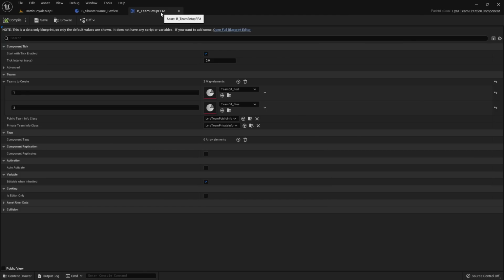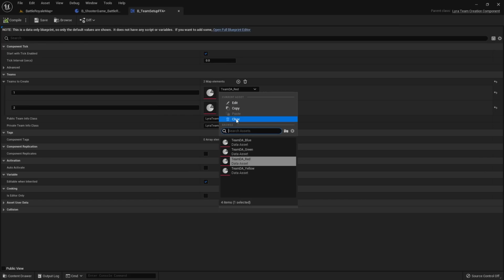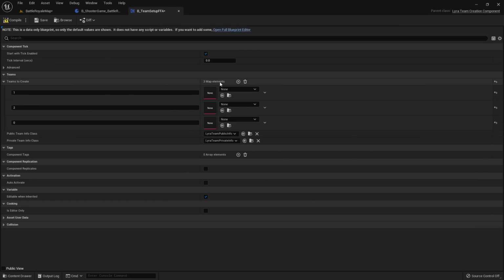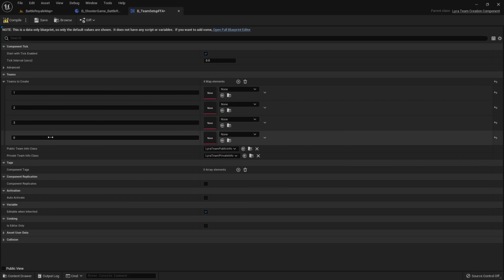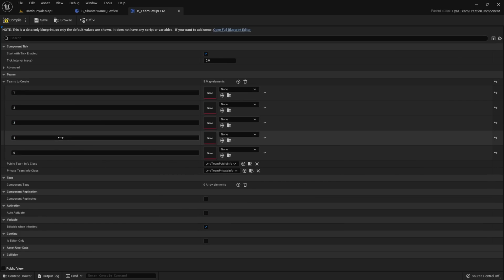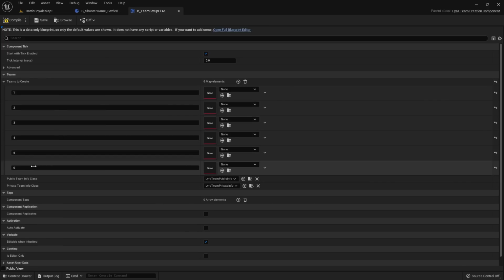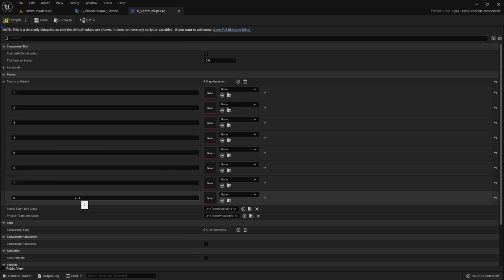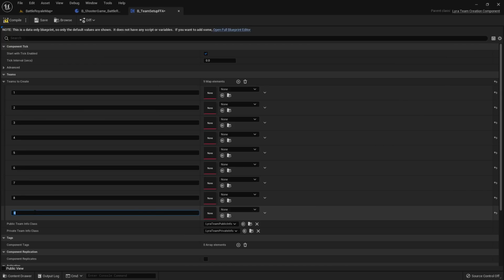So go ahead and open that. And instead of creating just a red team and a blue team, what we're going to do is clear this out and just add some more of these map elements. So 1, 2, 3, team 4, team 5, team 6, team 7, and so on. So we want to create just a bunch of different teams, and this will allow us to have a free-for-all mode.